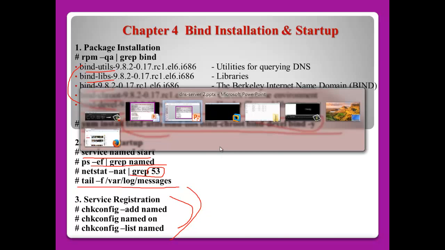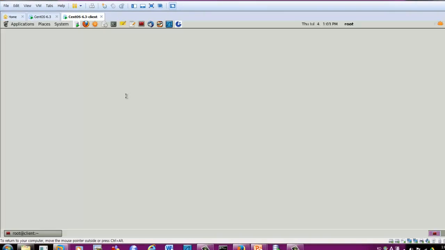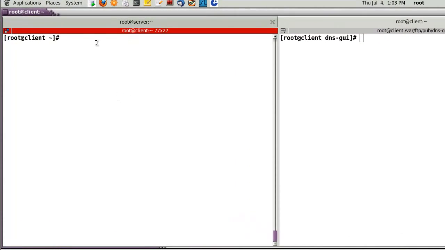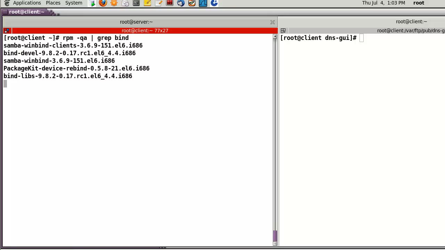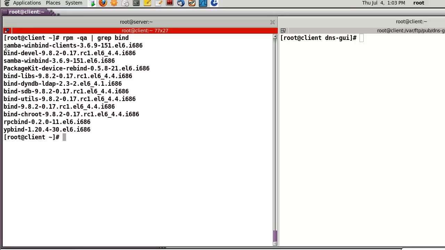Okay, then let's go back to the name server here. Let's try to test. First one, let's check the package. So here, bind-devel, the bind library, bind-utils, bind and bind-chroot.